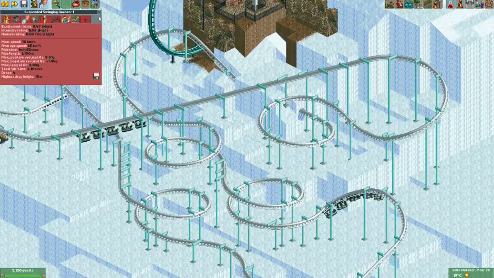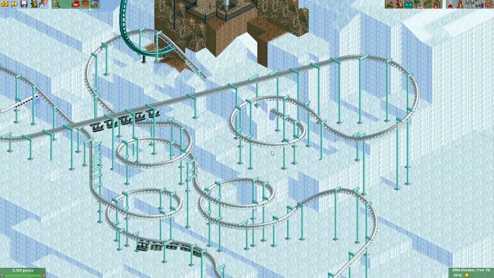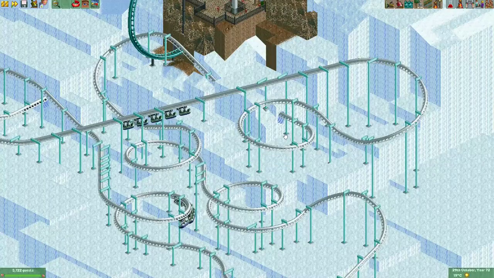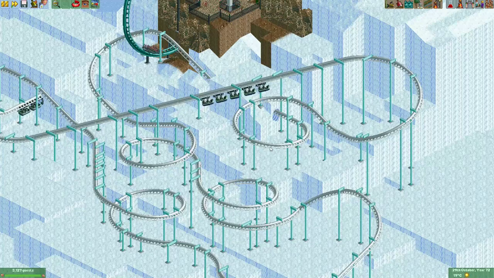All right, here's the layout of the coaster. So it just passes here on the side of the mountain. It does several helixes here. I think I'll build something in the middle of those helixes just to make it go around it.